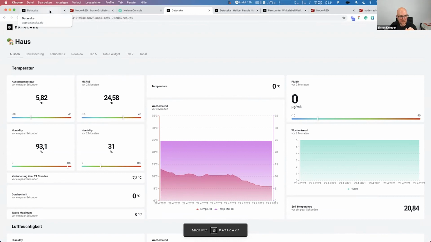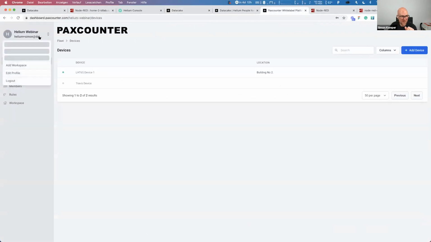But if you're logged into, like, the PAX counter, you can see that this is English, and it will stay English, because right now we have support for German and English, but we are focusing more on English because we're extending and we have more customers around the world than we have in Germany, which means that we have a strong international focus. We want to do things right here.